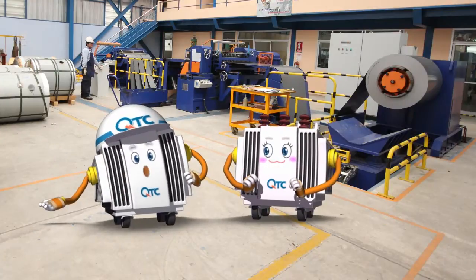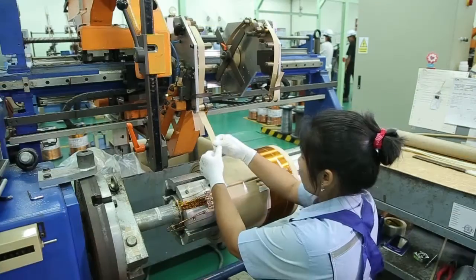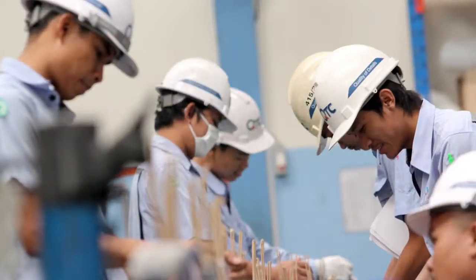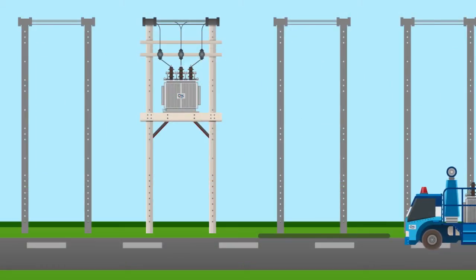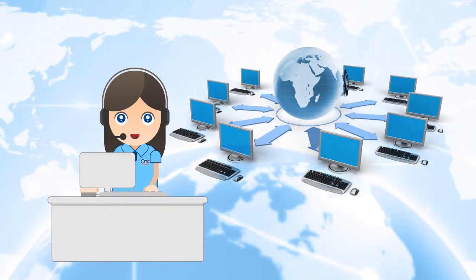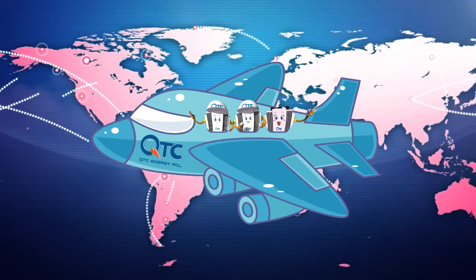What about the employees? I've seen a lot of them. How do they contribute to the success of QTC? QTC staff are a valuable asset who have contributed greatly to the success of the company. QTC has a focus on team working. We have excellent teams such as the sales team, the engineering team that designs premium products, and a strong and skilled production team. We also have an after-sales service team that takes care of our customers 24 hours a day. Our professional delivery team utilizes information technology to assist in our speedy and satisfactory service. We organize training courses both in Thailand and abroad to enhance our staff capacity.